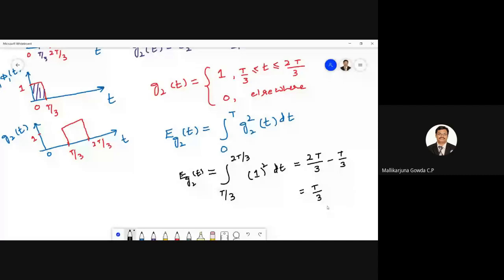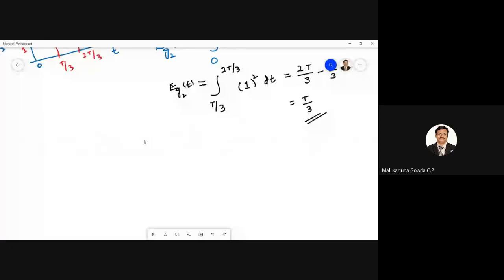Yeah. So after finding the energy, then I can say what is pi 2 of t. What is the pi 2 of t expression? Yes, Rushank, can you tell what is the expression for pi 2 of t? Rushank. Siddharth. Yes, Aditi. See, nobody responds. It means they are not here.